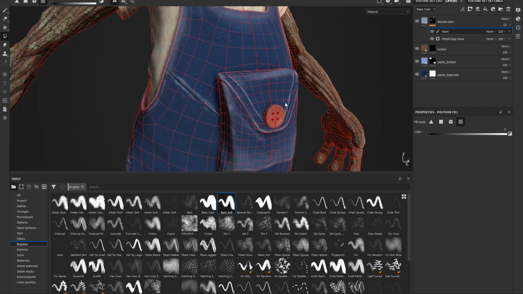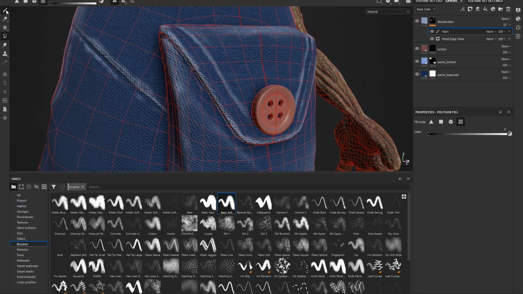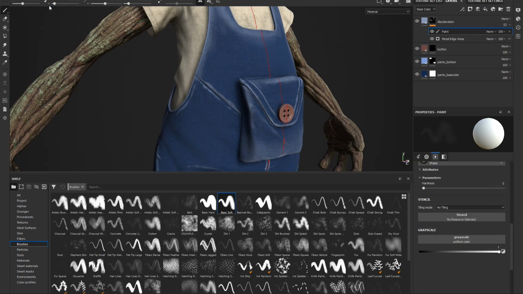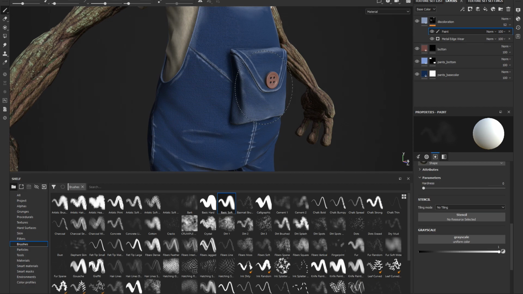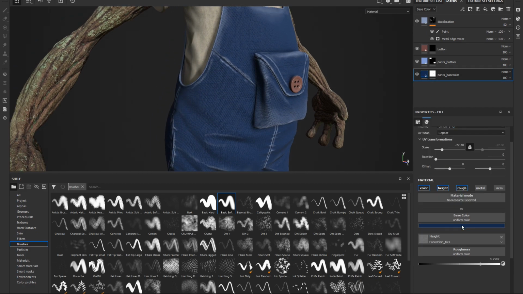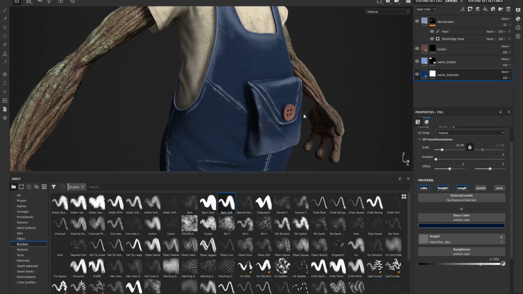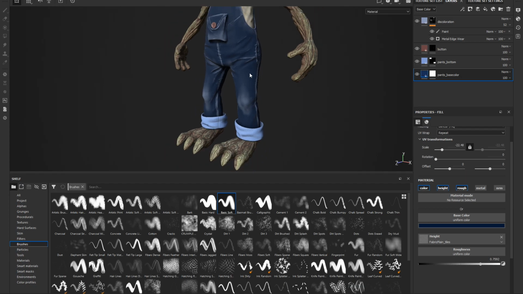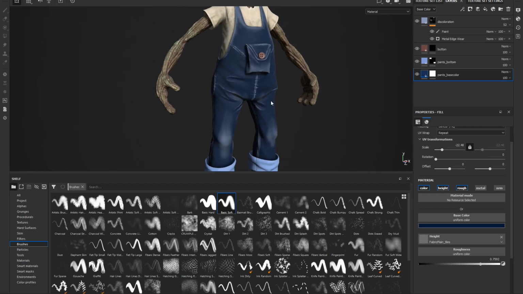Okay, we basically painted out the edge effect on the button because it wasn't feeling appropriate, and we are somewhere like this. Yeah, it's probably even better because it was pretty distant.